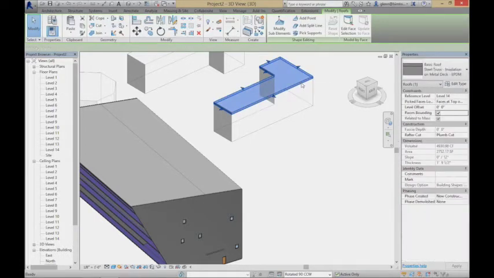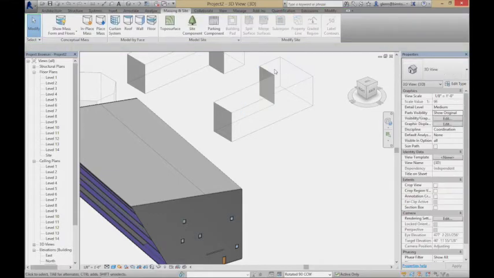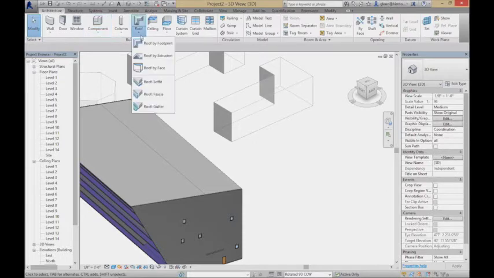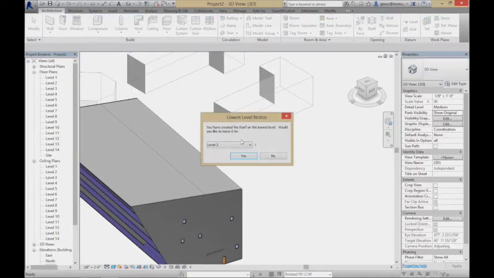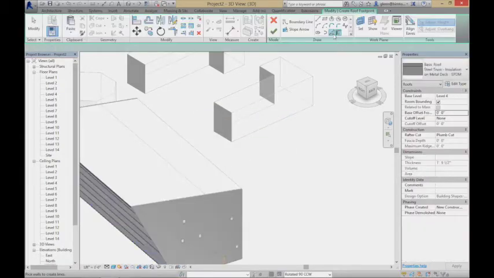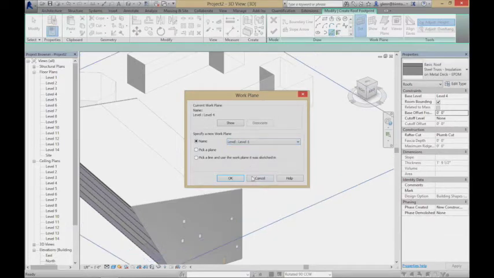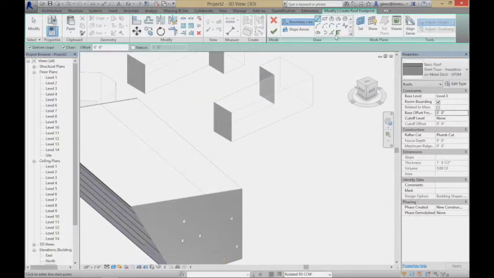So what I might want to do on that roof instead is I can still use my form, but I can make a footprint roof. I'll put it up on like level 3 or 4 or whatever it was. And I can pick the walls. Looks like it's level 3. I can pick the walls. So I'm still using my form, but I'm using it in a different way. Here I'm just using it as a way to help me trace those surfaces.